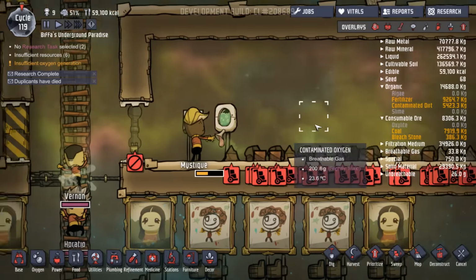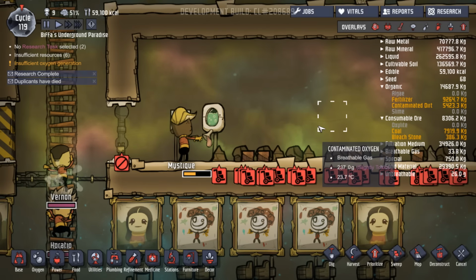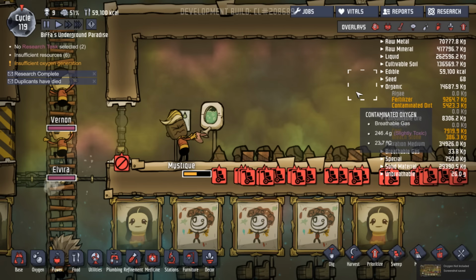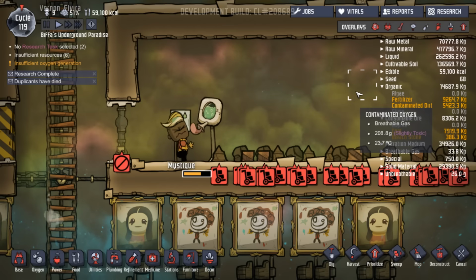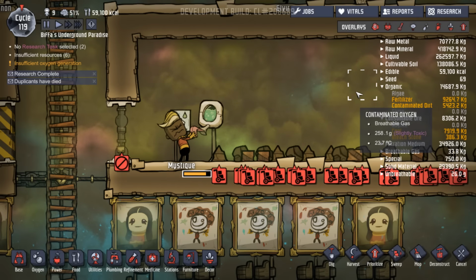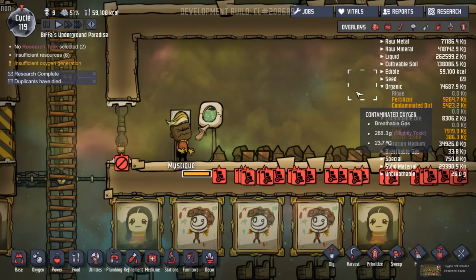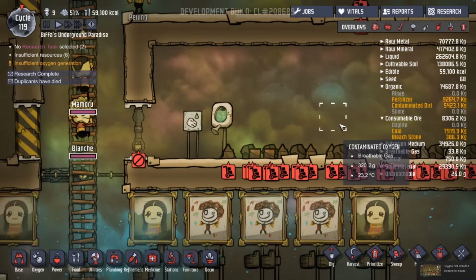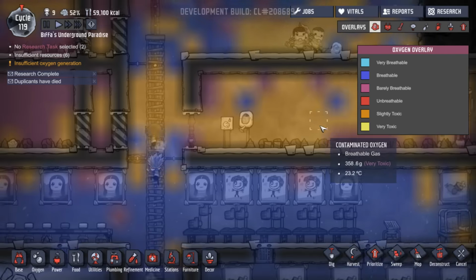Look, just use the hand sanitizer. Look at that. I'm going to get a screenshot of that. Mystique's washing her hands. Oh, she doesn't like it for some reason. Look. I don't know why. Oh, it's like licking her. Look. No way. Oh, that's fantastic. I've never seen that before. That is cool. I like that.